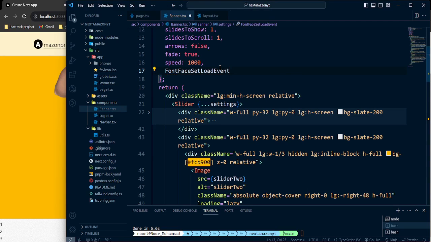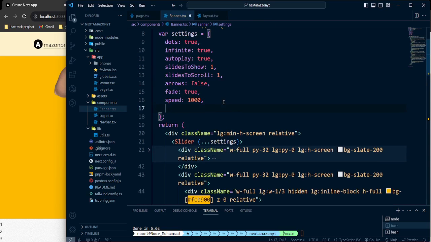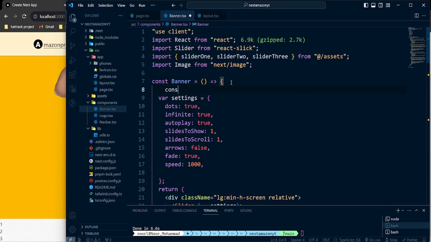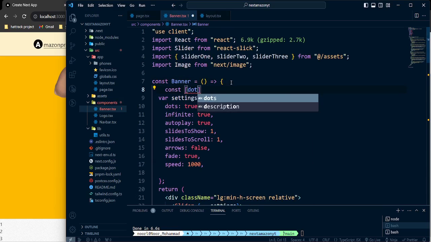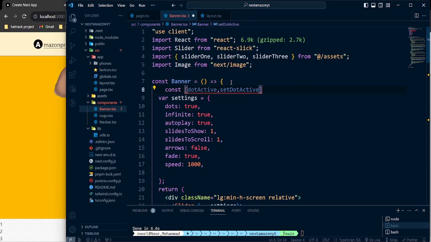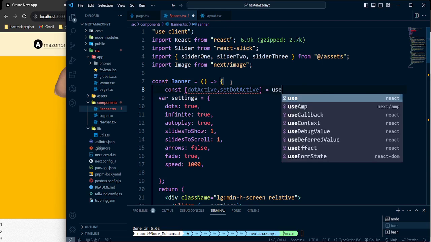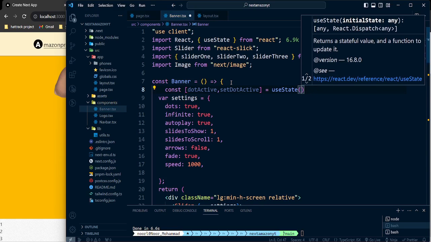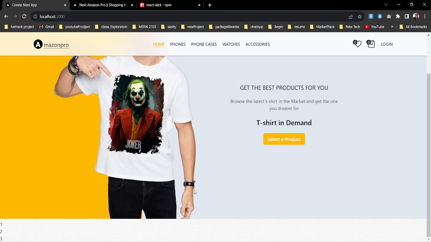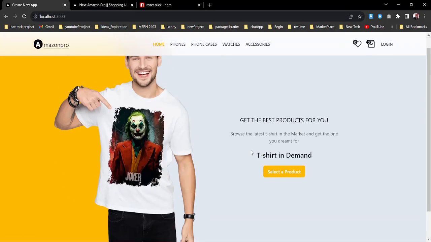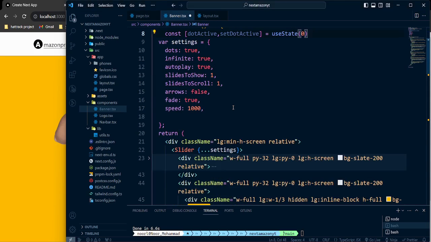So after that speed, what's going to be implemented is wrapped with the settings. I will just inject one of that object, not the object, with the state. So it will be dotActive, and setDotActive, and by default in useState it's going to be false. Or not false, I'm going to make it 0. So every time the first one should be active. If you reload the website, the first one is going to be activated. So that's the one happening right here.